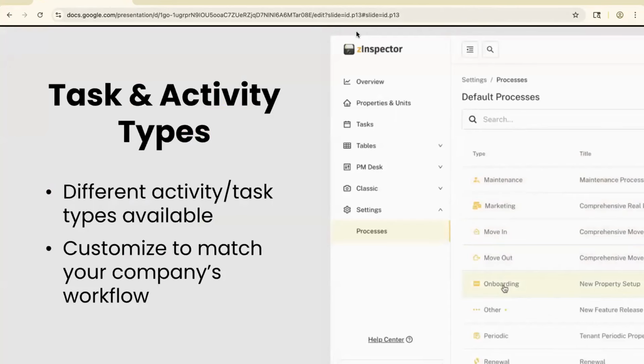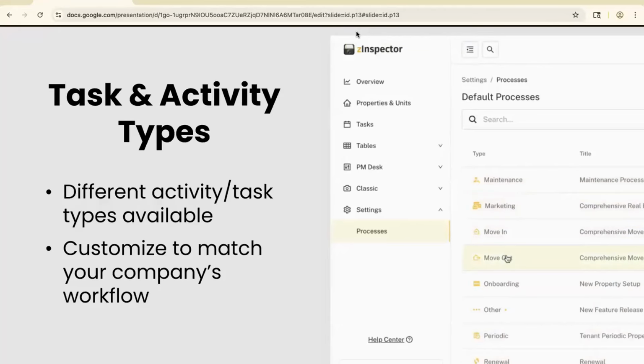Now, when you are creating tasks, the first part is to set the type. Now within any type you have a title, and we use that same structure throughout. So for instance, it's very similar.